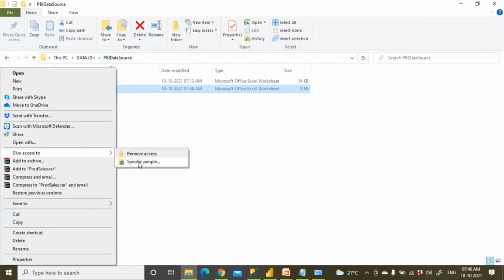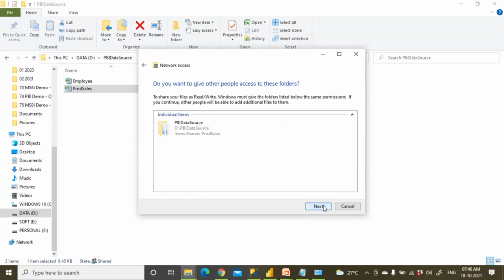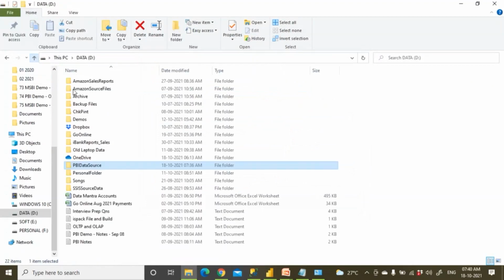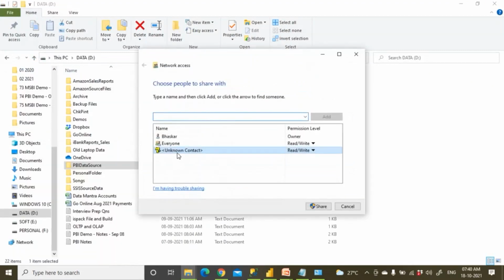So there's a permission related access that is causing these issues. Let me give the permission to give access to specific people. Run this and share.